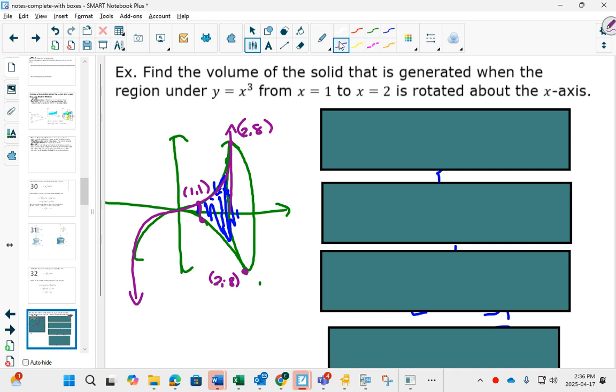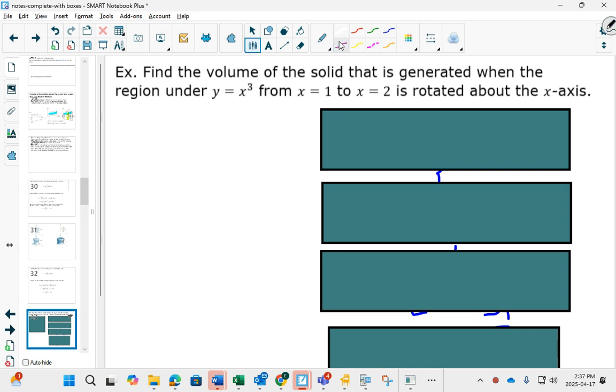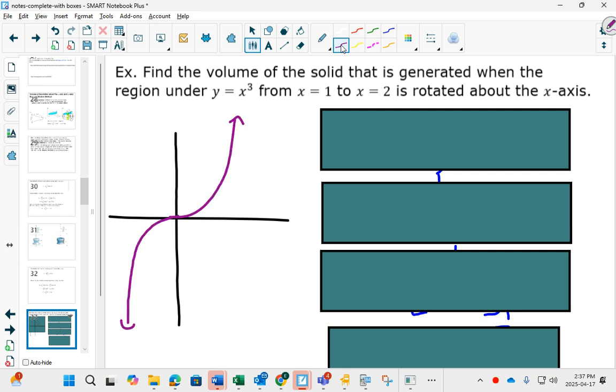And I find for drawing these, maybe I should just, would you like to see me draw it right from the beginning? Because sometimes it's already drawn, it gets a little bit confusing. So, if I were drawing this, there's my x-axis, I've got my x cubed graph, I've labeled the points 1, 1, and 2, 8. So significantly underneath, if I rotated this around, I'm going to have 1, -1, and rotating this all the way down here is going to give me 2, -8.